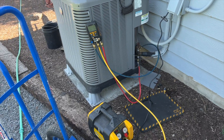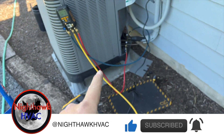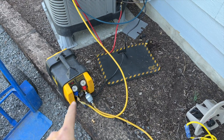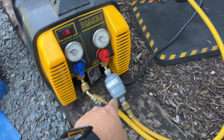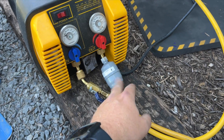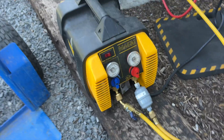We're back in the yard and we're changing a compressor today — the compressor was pretty much grounded. We're going to go ahead and recover the refrigerant first. You're noticing the line dryer is on the wrong side — that's because I just got a new one and they gave me the wrong one. The arrow is the wrong way, so I put it on the outlet so it'll at least filter the refrigerant, even though it's not protecting my machine.